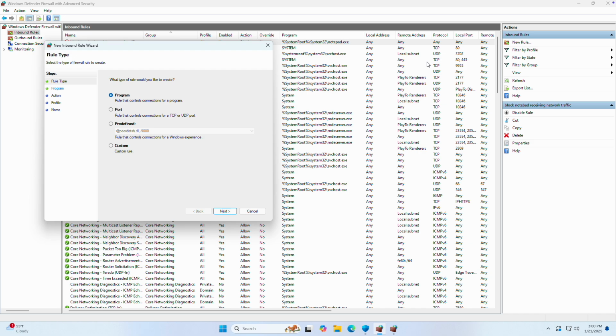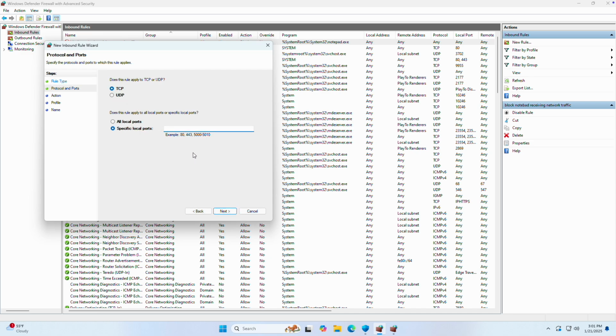For example, if we do new rule, instead of blocking an entire program, you can also block a port. So a port is like a channel or a gate into your computer. There are many different ports, and programs always use a certain port to route their traffic through. So, for example, the internet will often go to port 80 or 443, whereas other programs use other ports. So you can choose to block certain ports, which works by numeric system. So you might block port 80, 443, or any other ports. The firewall will then block it.